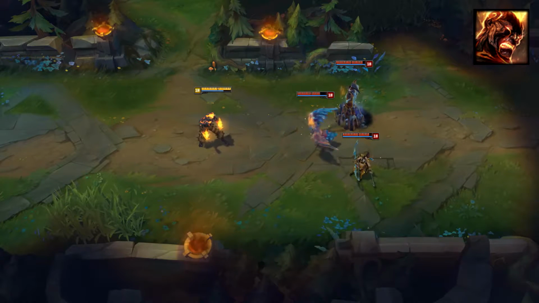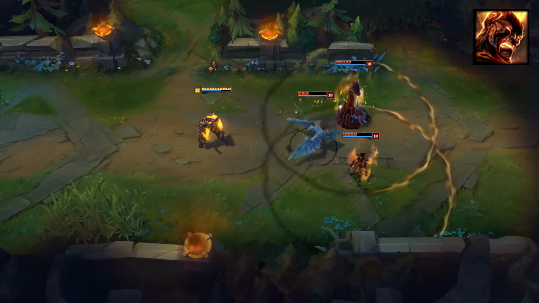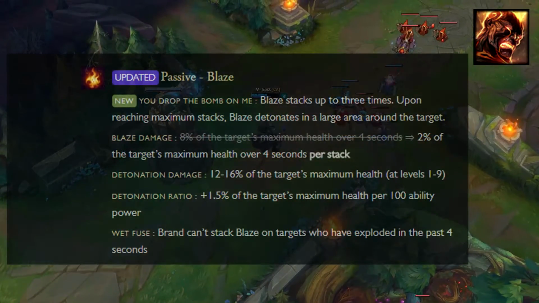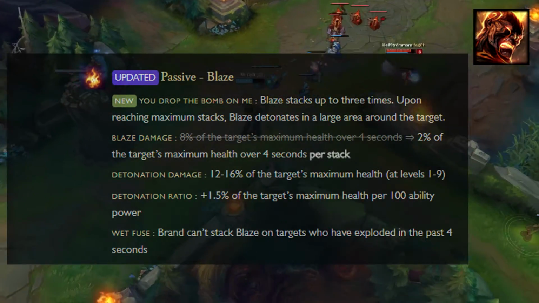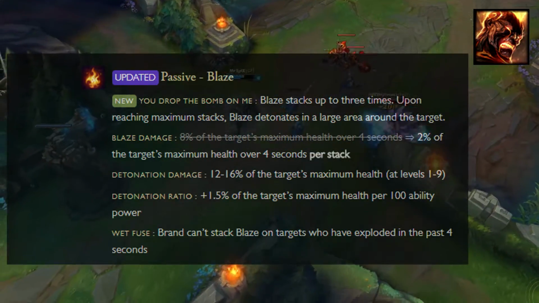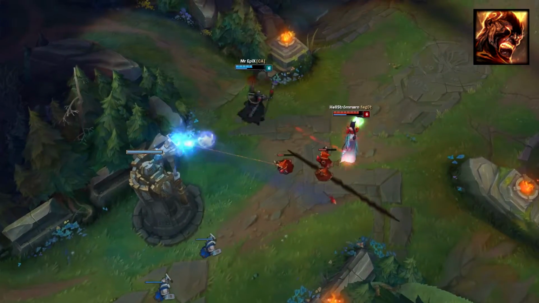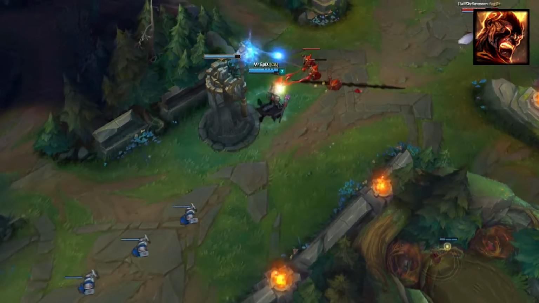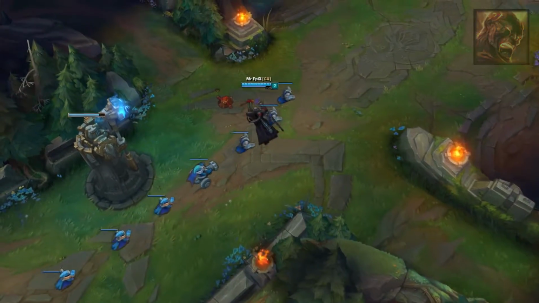Blaze will now stack up to 3 times, and on the third stack it will detonate in a large area around the target, dealing percentage health damage in an explosion, and apply another Blaze stack to targets hit. Blaze itself also deals percentage damage over time like before, but now per stack, and the detonation damage now scales with ability power. Another huge change is that his ultimate will prioritize champions, unlike before, and will also hit targets with the most stacks to trigger explosions. The damage of his spells has been slightly lowered, but with his new passive I can see him being picked as even more of one of the best AoE mages in the game.